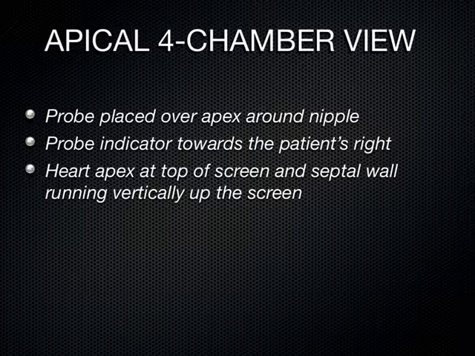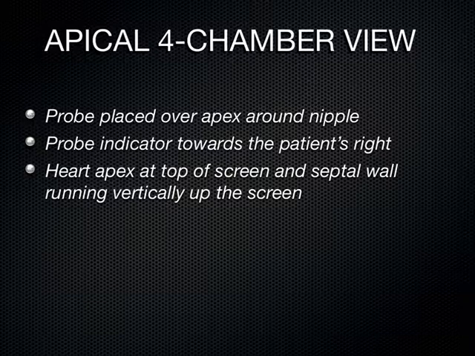And basically, because you're placing the transducer right on the patient's PMI, remember during physical exam skills, you'd roll the patient left lateral decubitus, and you could wedge a pillow under the right shoulder. That brings the heart to the chest wall. That's exactly what you're going to do here every time you do an apical four-chamber view. You're going to roll the patient left lateral decubitus, stick a pillow under the right shoulder, and then put the probe right on their PMI.